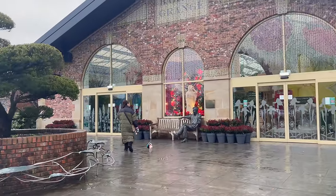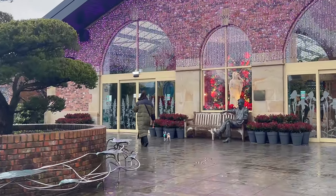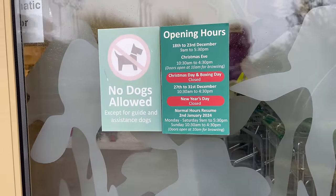Welcome back to the channel — it's nearly Christmas! We've come out to another garden centre because we still need a few bits for Chico. We brought Chico to the main door and there's no dogs allowed in the garden centre. I could have sworn they allowed dogs — Mark said they were allowed. We came some years ago with Woody and I'm sure we were allowed, but they might have changed it — maybe dogs were pooing too much inside.